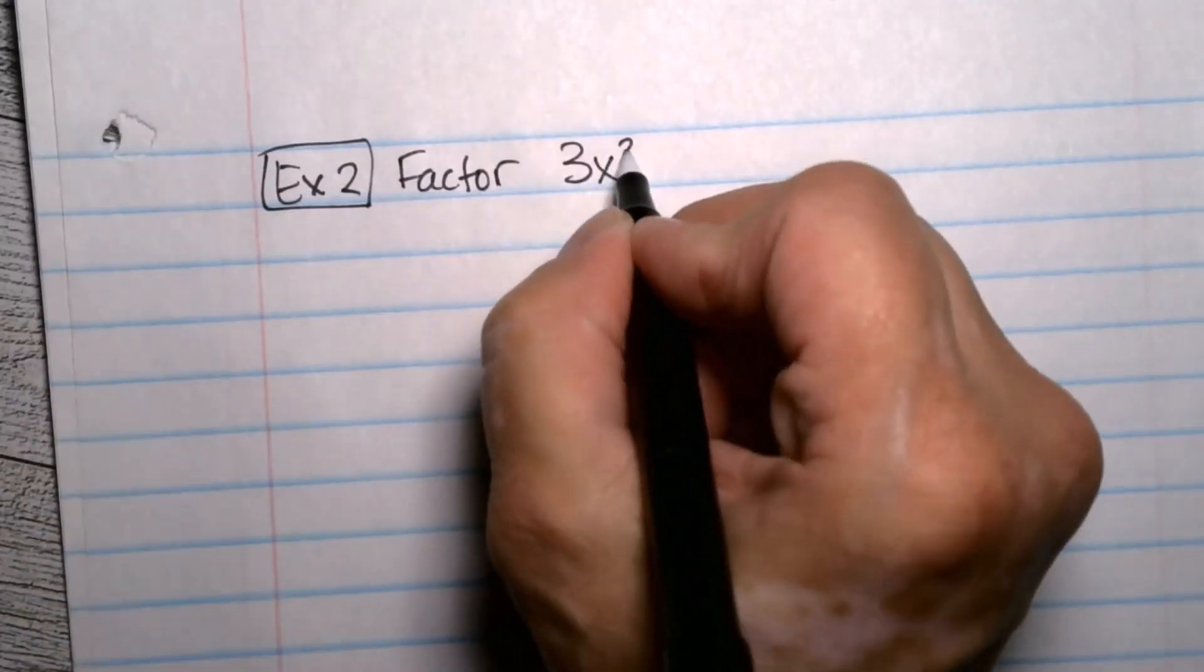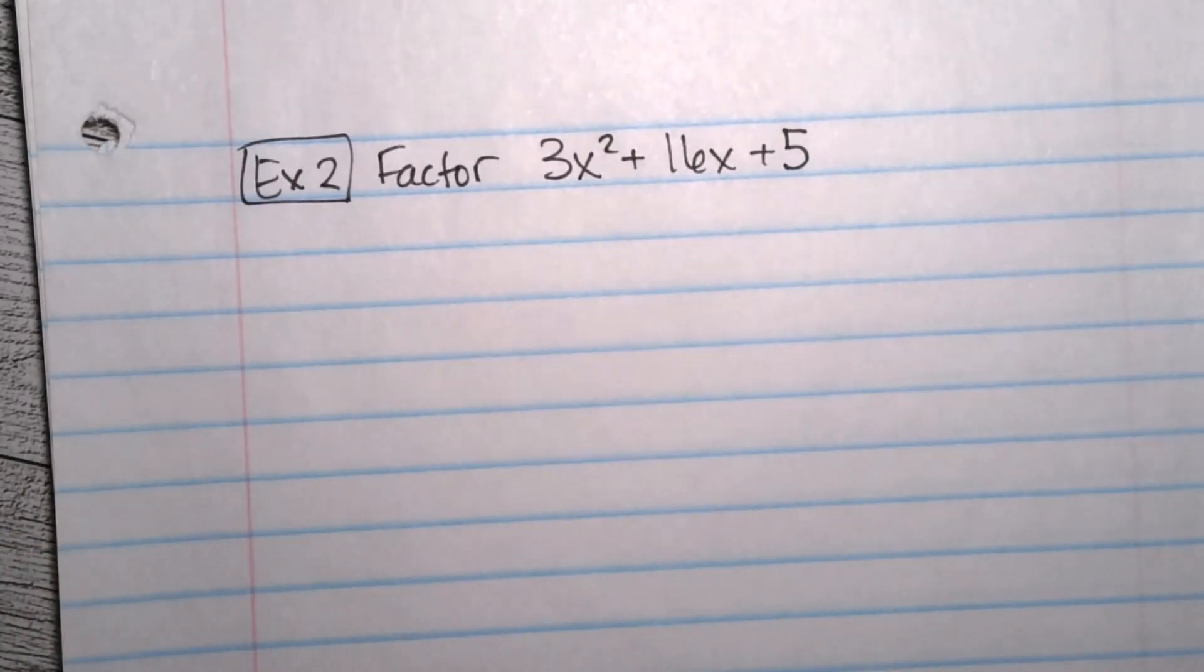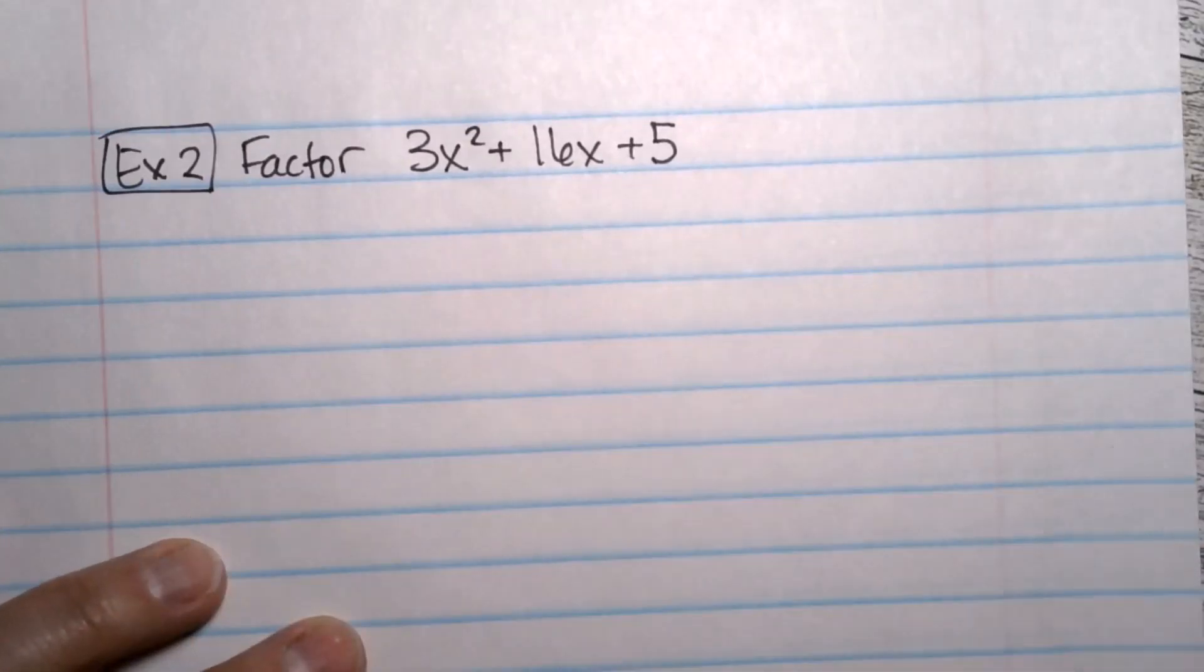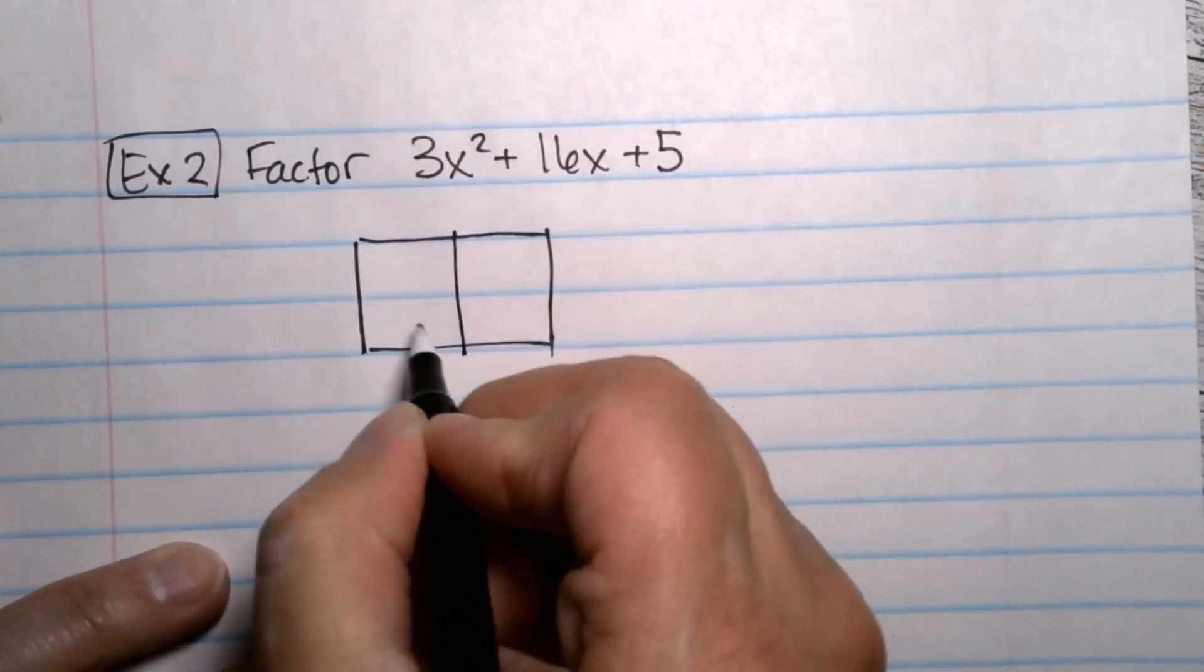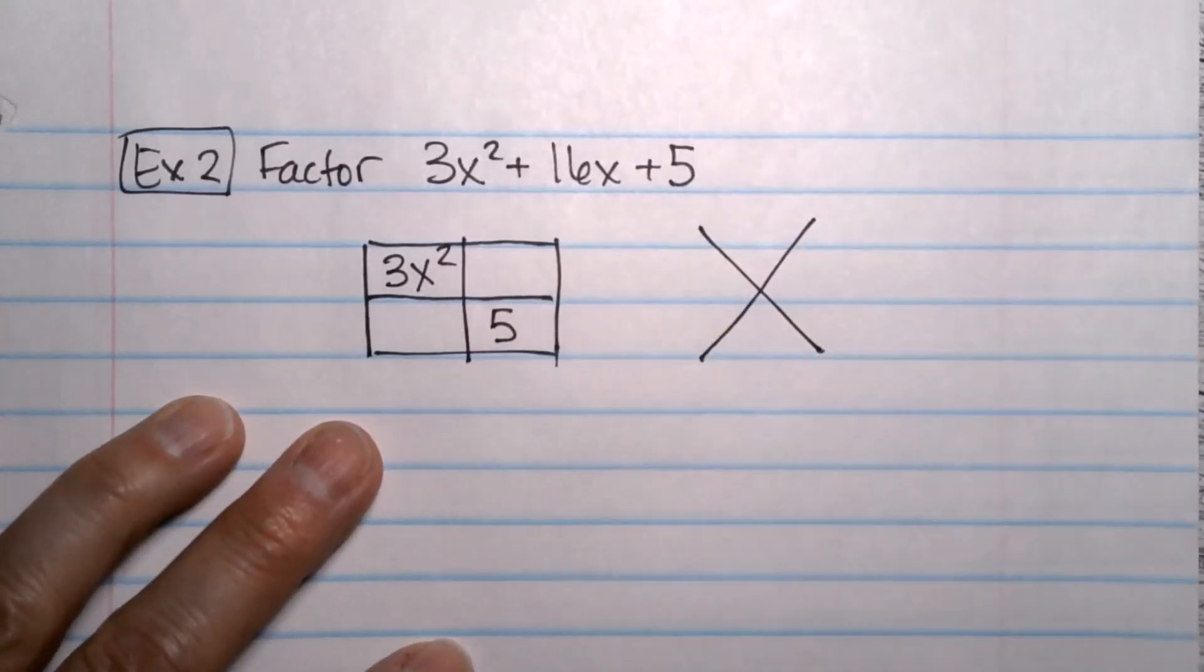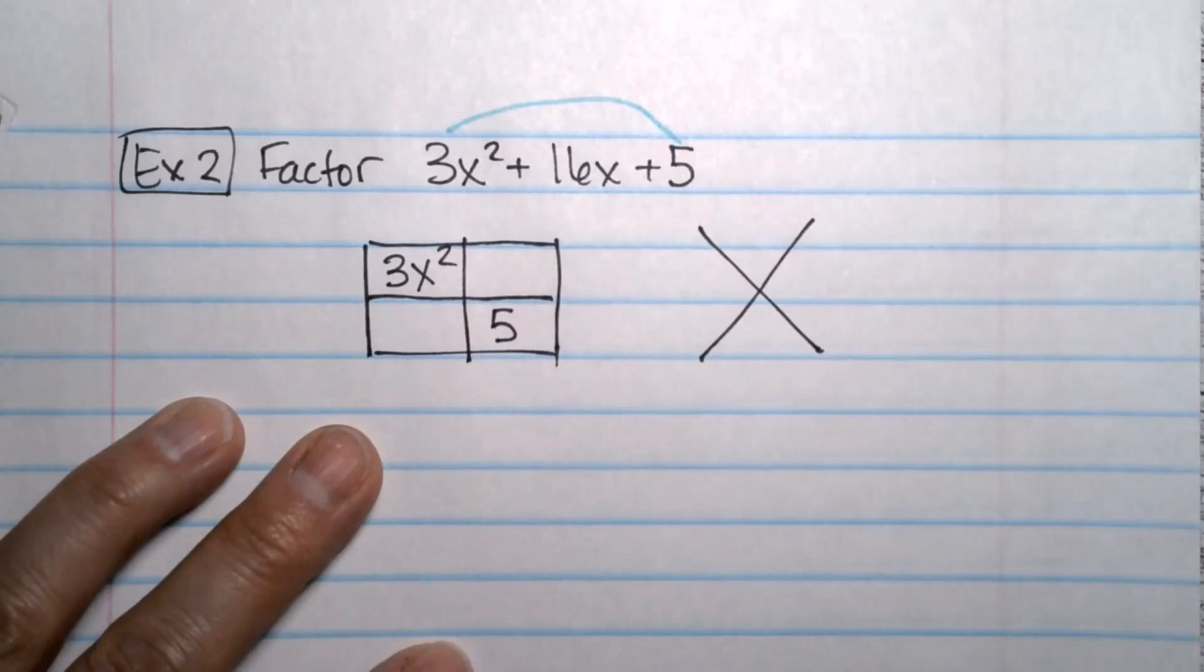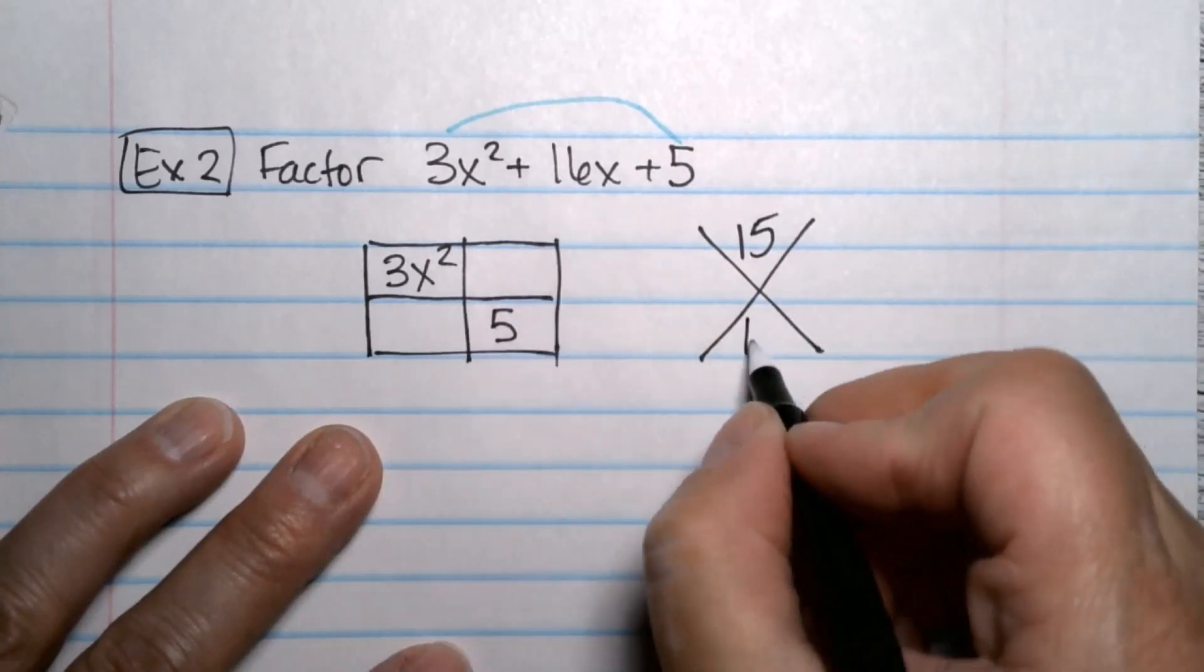Example 2, we're going to factor 3X squared plus 16X plus 5. For this video, I'm keeping everything positive. I want you just to learn the moves to do factoring when all of the numbers are positive. When negatives get introduced, it gets to be a little trickier. I'm going to make another video for that. When the video is done, I'll link it. You'll see it. Okay, so make our box. 3X square goes here. 5 goes here. We don't know what's going to go in the middle two boxes until we do this. Now, whether you write it out or do it in your head, that's up to you. But I do know that I need to multiply the 3 times the 5 for the top. That's going to be 15. And those two things have to combine to be 16X. So I'm just going to put a 16 there.